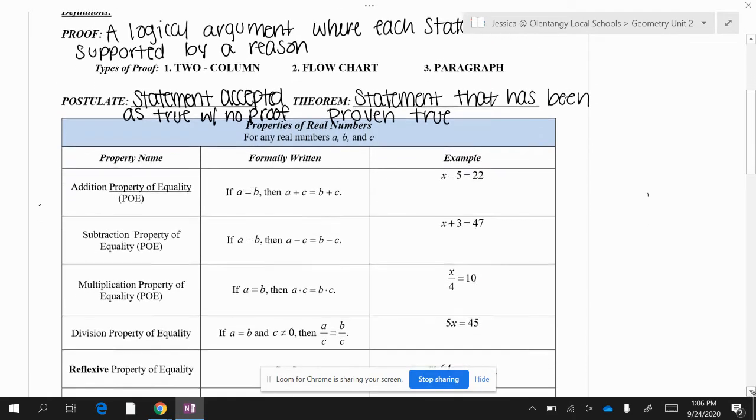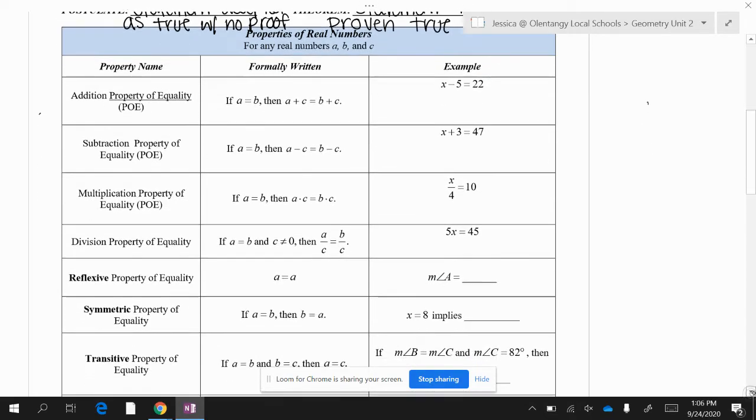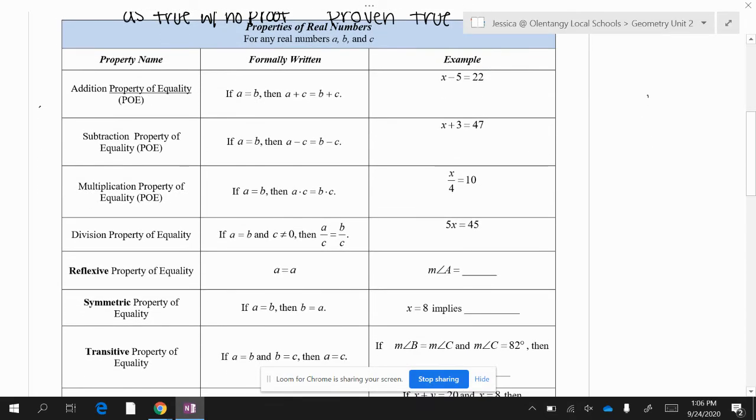Okay, so then going down here, properties of real numbers. These are the property names, and you will get used to these and start using them so commonly. I would say almost all of these are used so commonly during proofs. We basically need to know exactly what they are and what they say. A lot of this stuff you've been doing a lot already, and you just don't recognize it by the name.